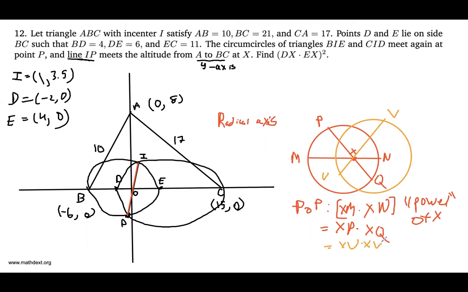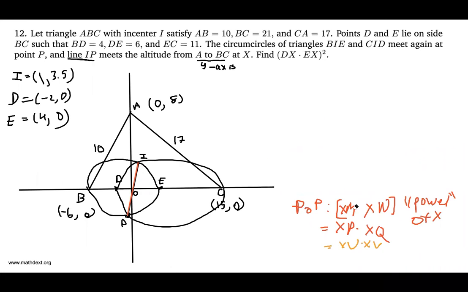And what that means is that it's entirely plausible for us to find some other point on this line IP, because we don't need to know what P is. We just care about this line. And in particular, I would love to find the point where this line intersects the x-axis, because there are a lot of things we can do to find that point. Now, what do I mean when I say that?